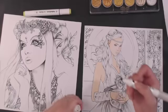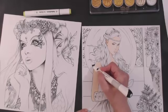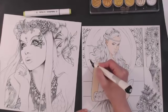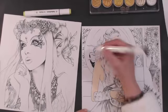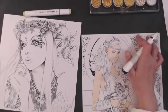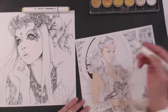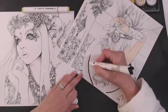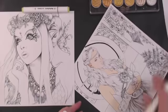Okay, so I'm going to go ahead and start here with the fine point. I want behind her head here. I could be using any of these, this is just black. I could even be painting it. But I wanted to use as many markers as I could today until we get to the deep shading. So I just want this circle right behind her head. Let's go all the way around. There's a little white edge, a little border, so if you wanted to frame it, there's a white edge all the way around these. And like with any alcohol markers, if you want a crisp edge, be careful not to hold your marker down there because it's going to bleed out.